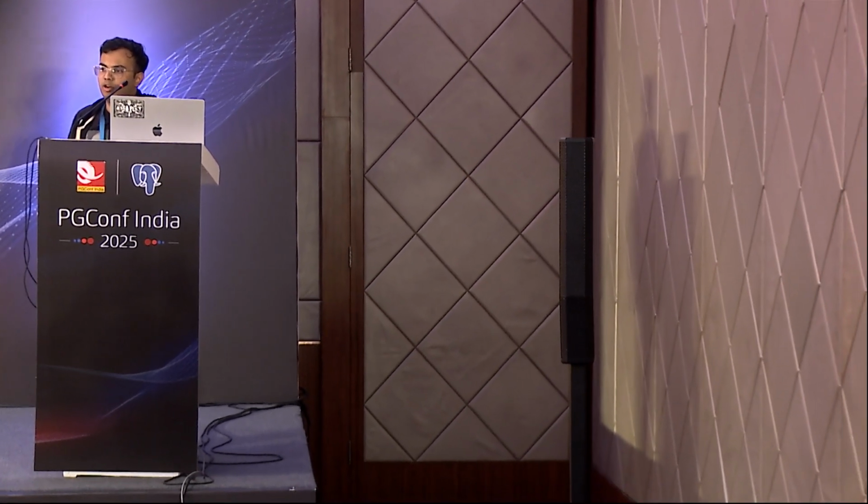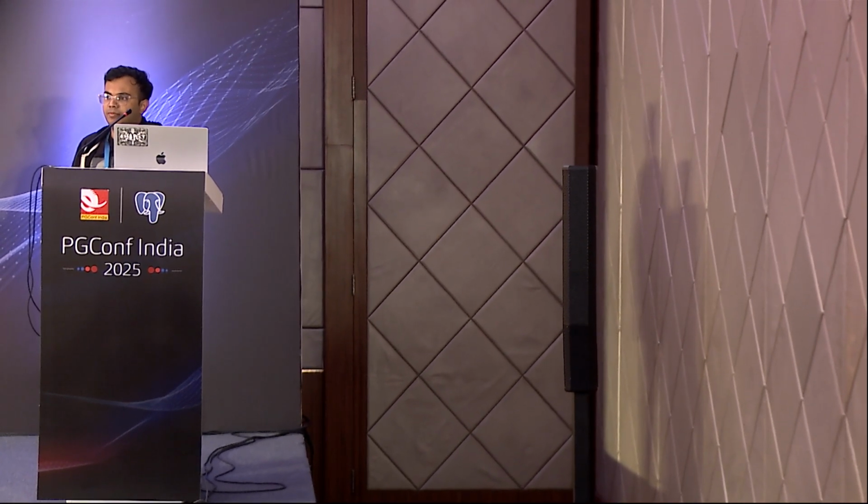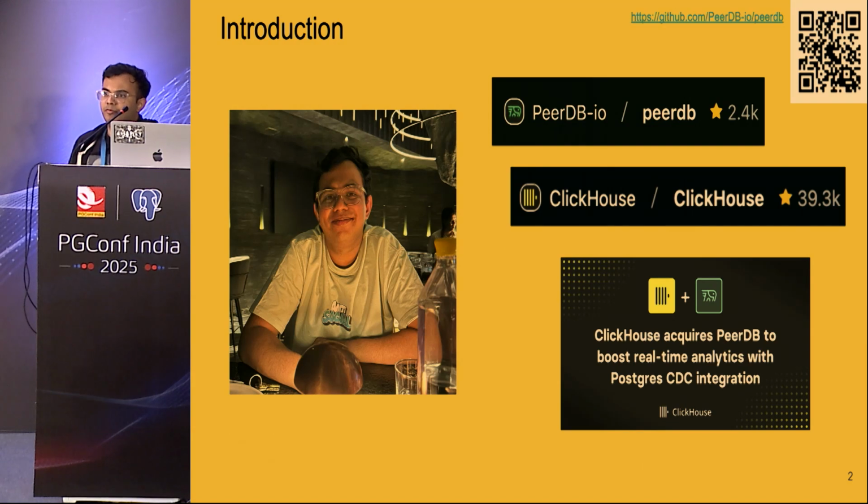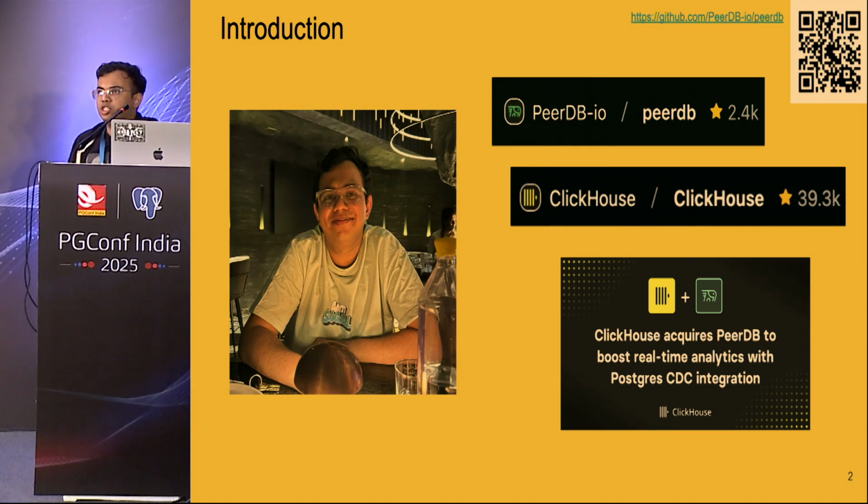Before I started working at ClickHouse, I was working at a startup called PeerDB. The startup was designing an ETL tool from Postgres to other destinations. So our only source was Postgres, and we moved data from Postgres to Kafka, BigQuery, ClickHouse, and other destinations. And we used logical replication for this purpose.